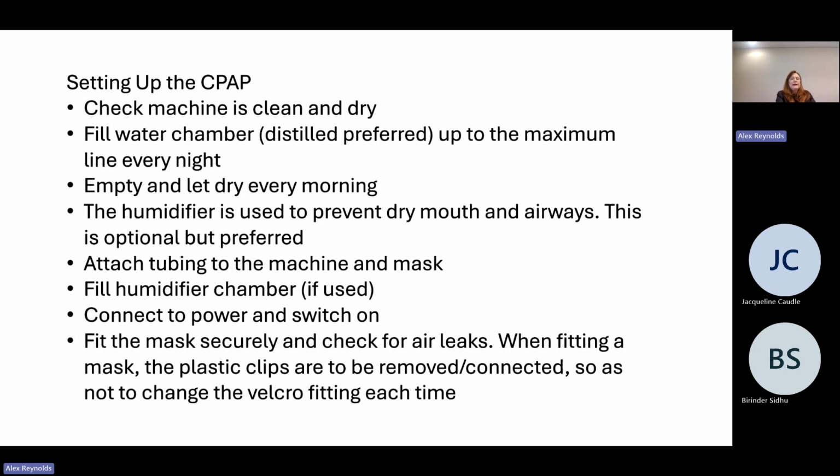So then we need to attach the tubing and the mask, fill the humidifier chamber if that's being used, connect to the power and switch on. Then we securely fit the mask and check for any leaks. And when fitting a mask, the plastic clips are to be removed so as not to change the Velcro fitting each time.